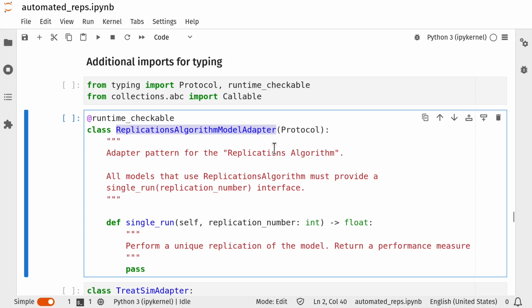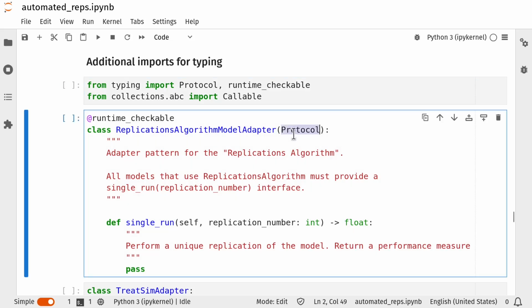A bit of a mouthful, but it will be an interface that all models that use the replication algorithm have to abide by. That's going to have a single function, and it's called single run. All that requires is an integer value which represents the replication number, and it will return a float which will be a quantitative value from the simulation.